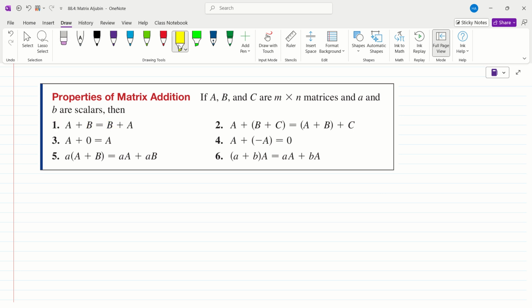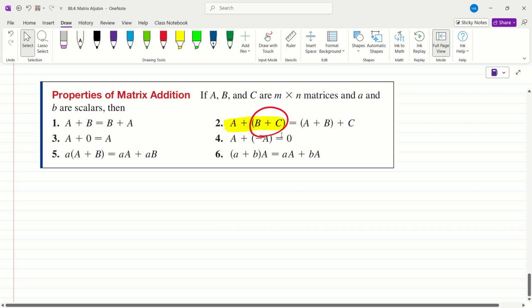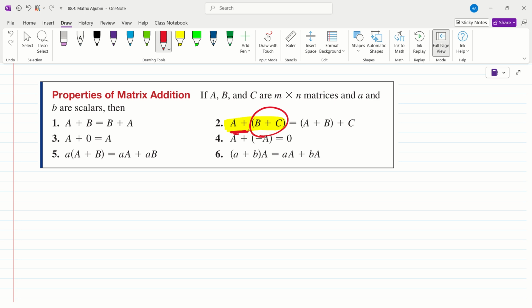And if you're talking about adding 3 matrices together, you could add the last 2 matrices first, and then whatever you get, add A after. Or you could add the first 2 matrices first, and then whatever you have from that, you can add C after. Sometimes you have various matrices involved in a computation, so it might be more convenient to add some matrices first than others because the numbers are easier to work with. So this tells you that that is perfectly fine to do.